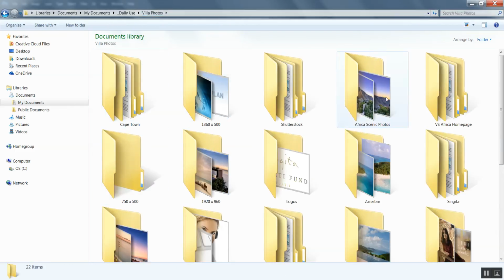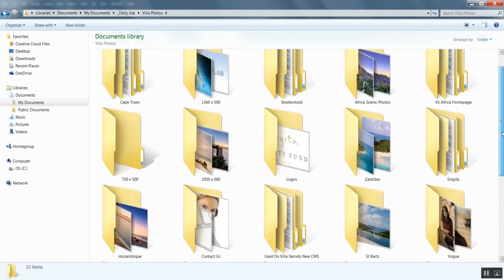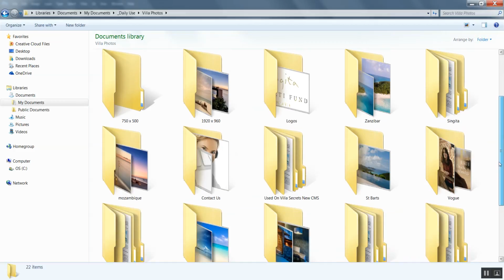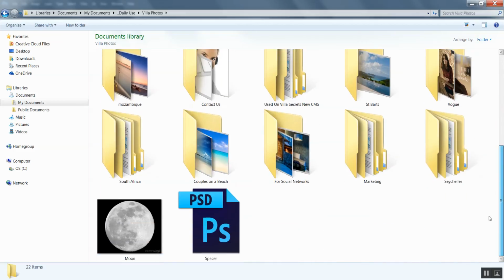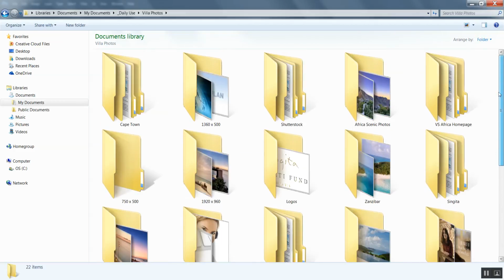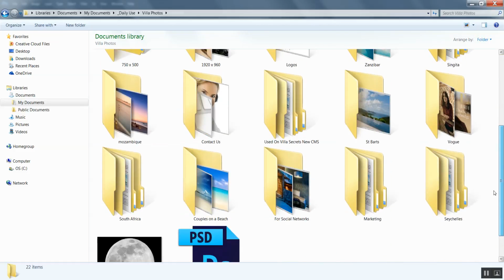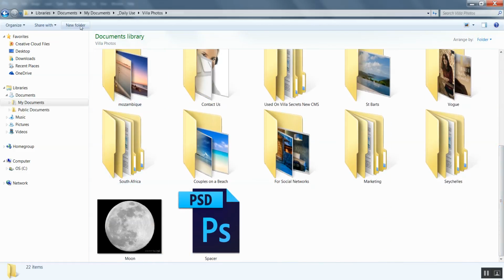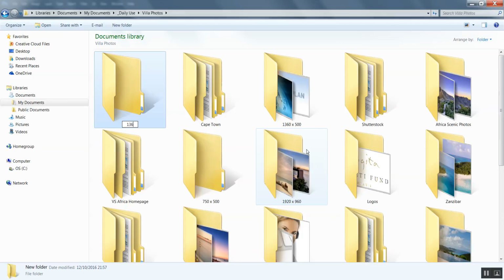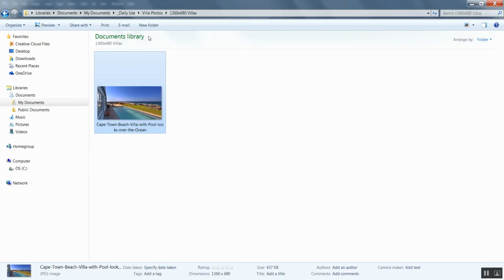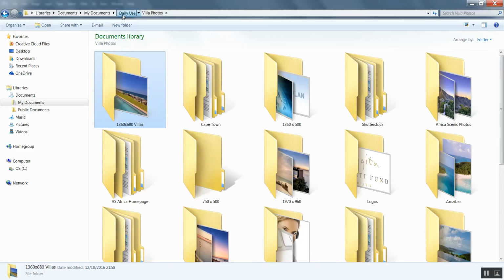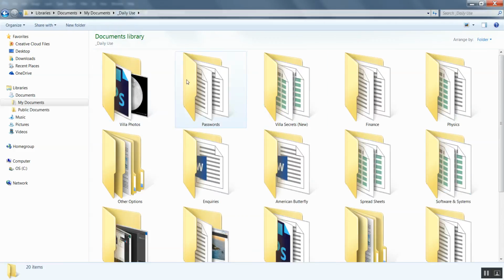Bit of photos, Cape Town 360 Shutterstock. New folder 1360 by 680 villas, and that'll be where I put prop photographs that we can use on the homepage slider.